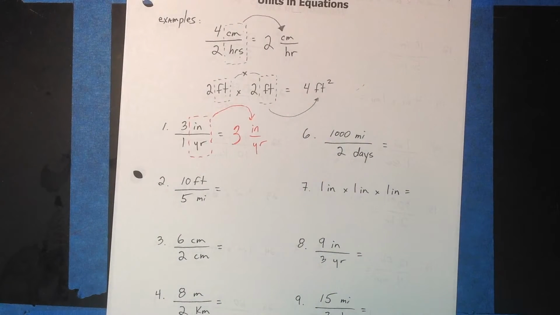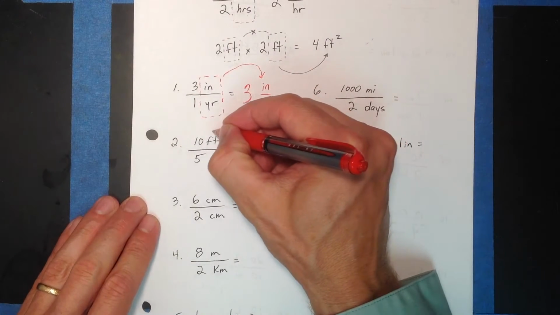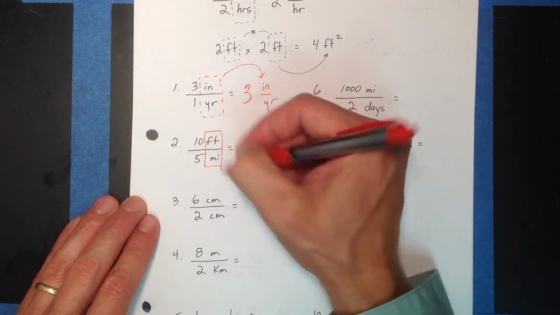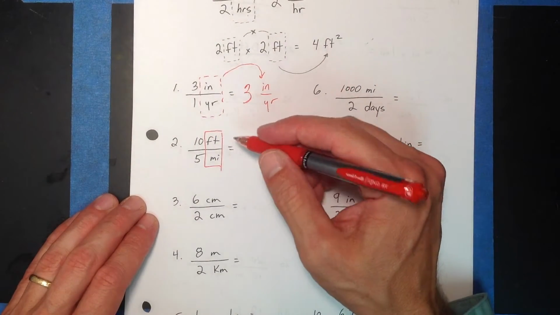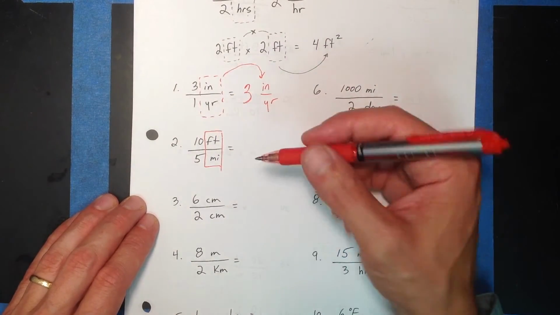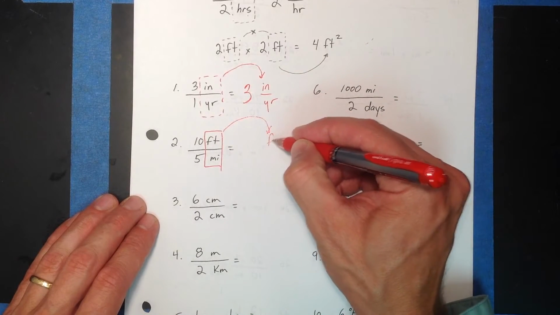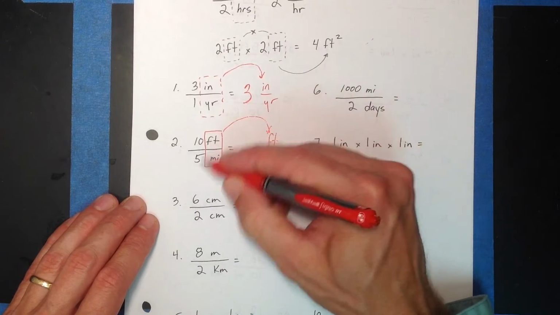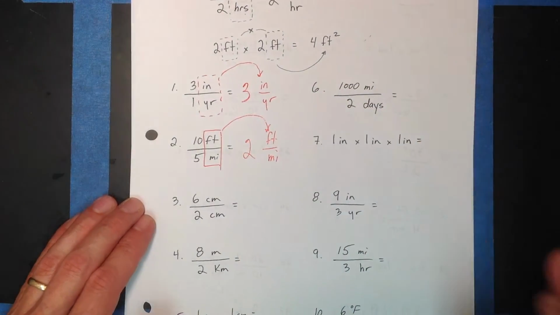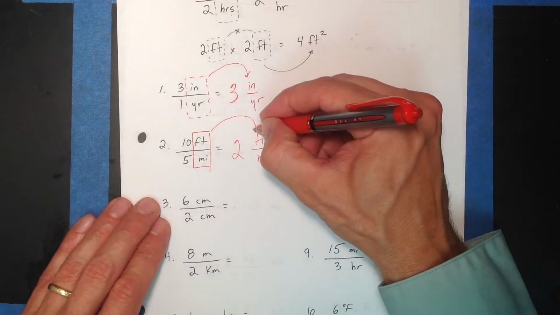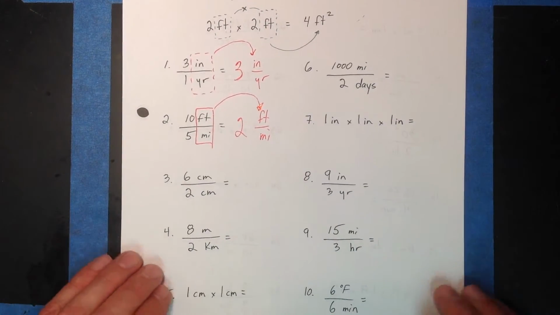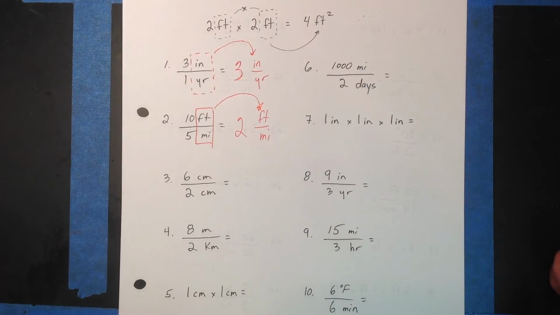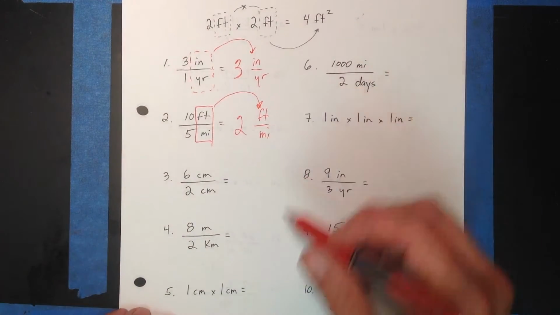And the next one is 10 feet divided by 2 miles. So maybe I'll just draw a red box around it. Feet over mile. Do they cancel out or anything like that? Which they don't, or they don't become feet squared. So just carry that over. Feet over mile. And the answer is 2. So 2 feet per mile, and that would be like a gradient problem. You may have an answer like that. But the main thing here is too many students will just write 2, and that is totally wrong. So 2 feet per mile.